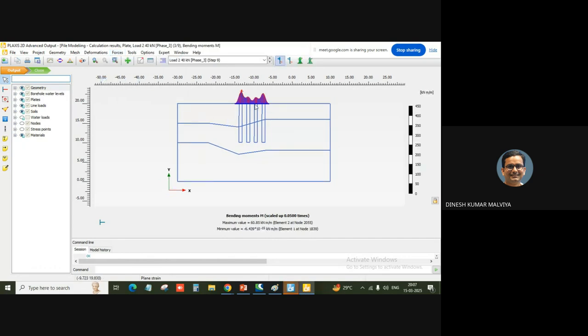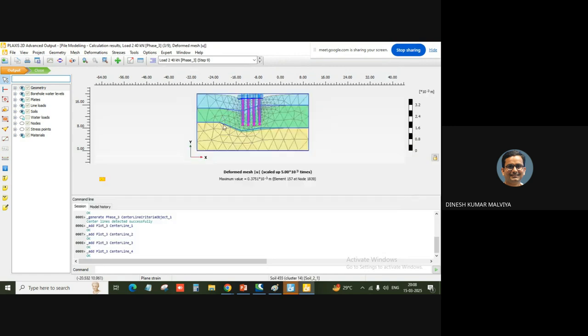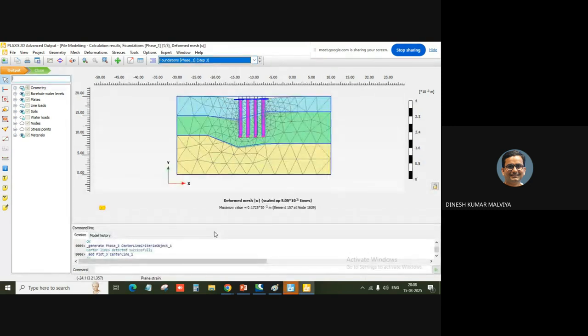So these are basically the important design parameters which need to be evaluated before going to the foundations. Due to the time constraint, I have not included many things available in the PLAXIS software. This is just an idea.